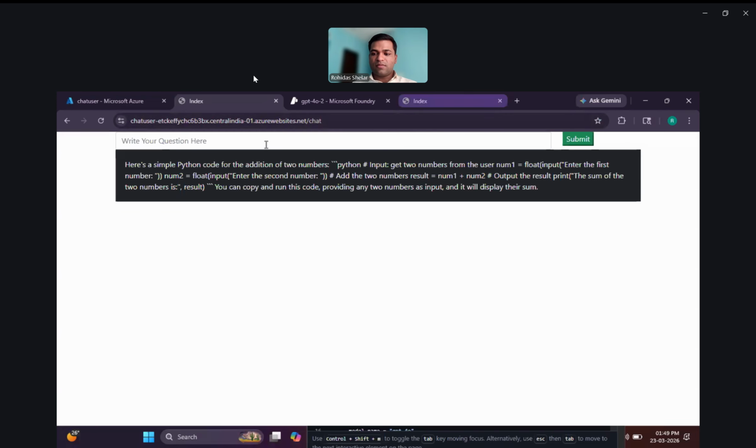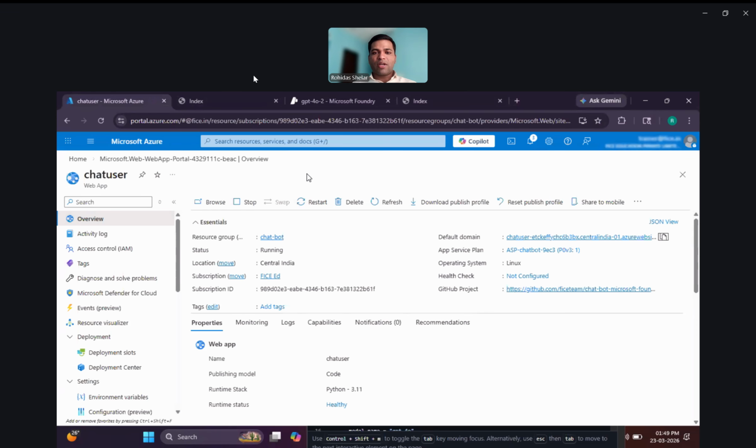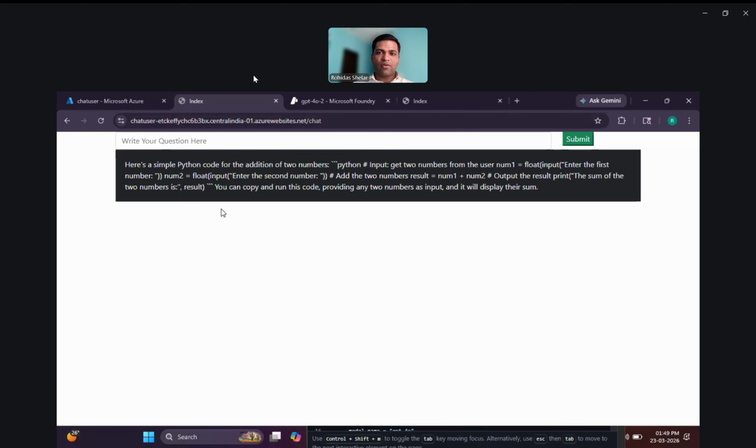Once this is done, now the next thing which we have to do. So in today's session, what we have learned: the chatbot which we created, we successfully created the web page for this, and that web page we have successfully deployed on Azure only. The second thing which we have done is that our chatbot is working fine. So now the chatbot can write the code for you, and it can answer any questions which you have in your mind. All the queries it will be answering. Are you getting this?